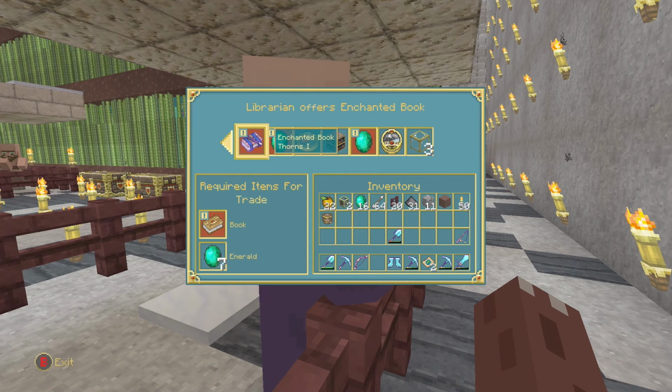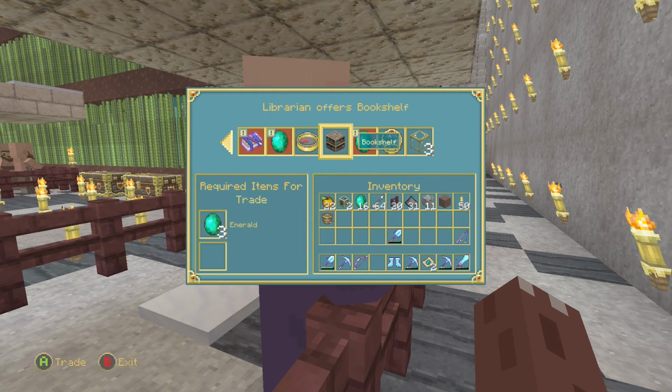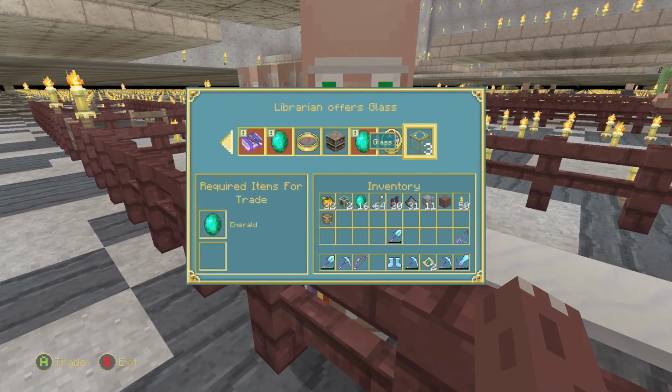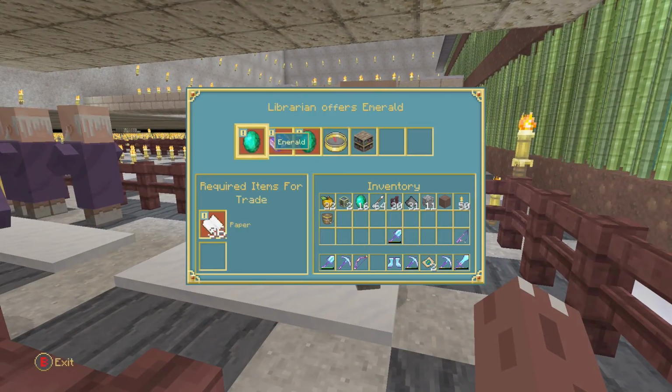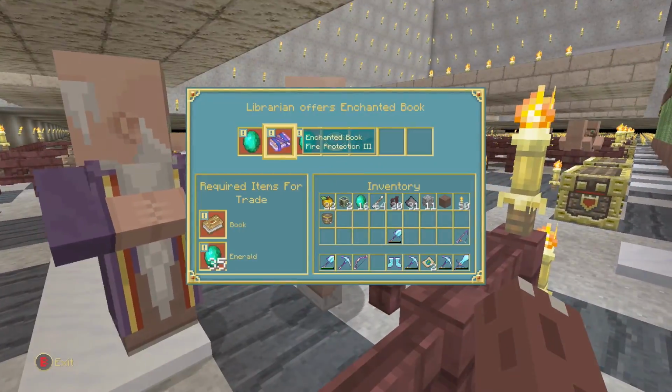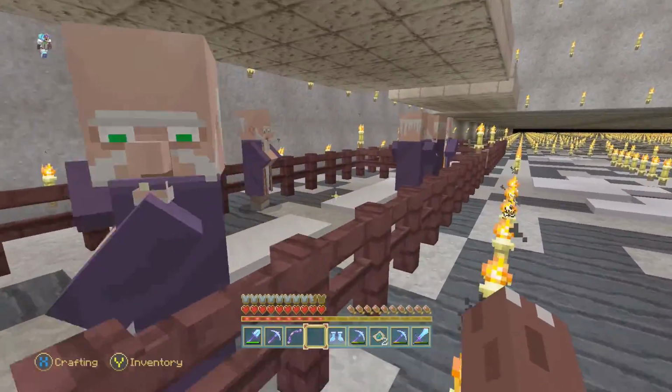Feel free to correct me on this one. But this one has thorns, so we may not even need this one. Although this is actually pretty good. Like a written book, 2 written books for an emerald, that's easy to make. But in any case, this one has sharpness 3, so we're definitely not going to need that since we have sharpness 5. This one, no, we just went back in a circle.